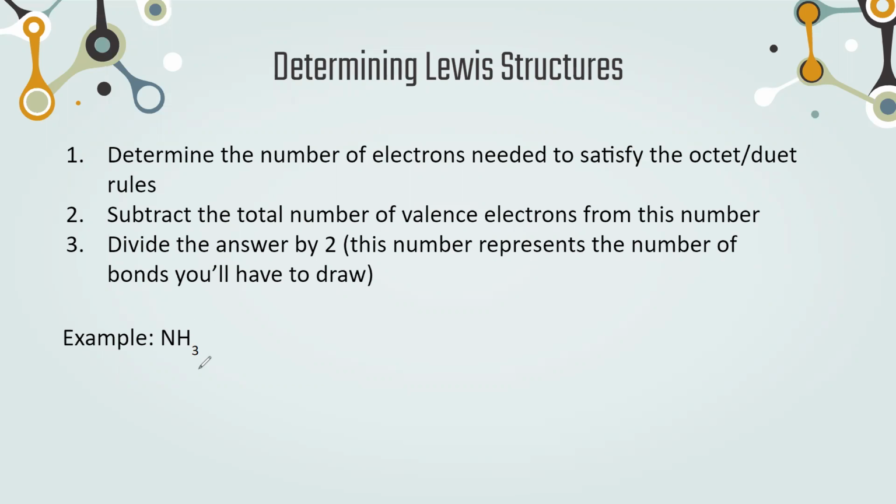So with NH3, we have 4 total atoms there. We have 1 nitrogen and 3 hydrogens. So what I like to do is I like to total my number of valence electrons first. So if we look at the periodic table, we know that nitrogen has 5 valence electrons, and there's only 1 nitrogen in this molecule, so I'm going to leave that number alone. I'm going to add 3 times hydrogen's valence electrons, and we know hydrogen has 1 valence electron because of its group on the periodic table, and since there are 3 of them, I'm going to multiply that by 3. So when I add all that together, I end up with 8 valence electrons.